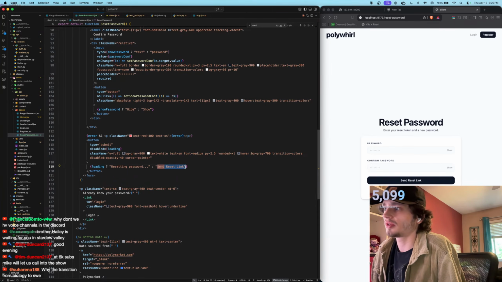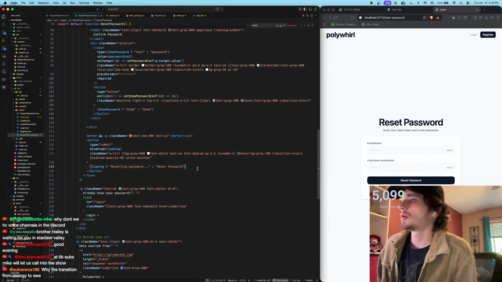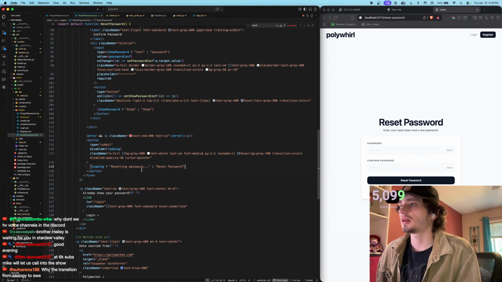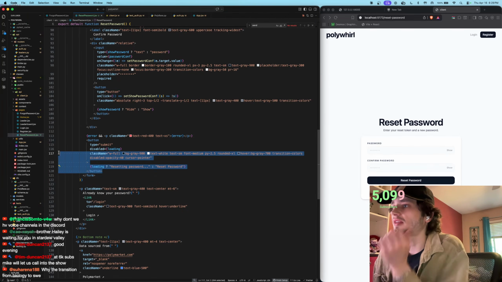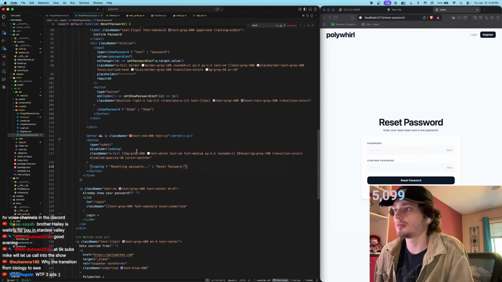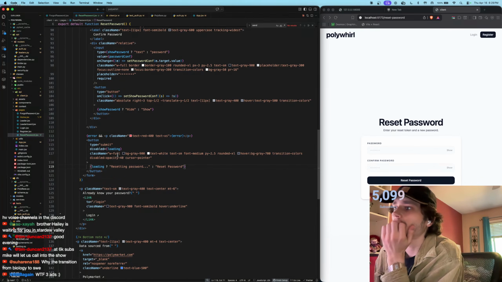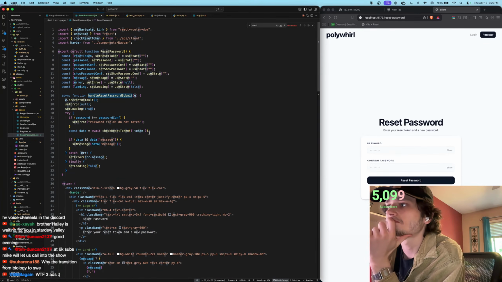And then say reset password. I guess on click for this button, it'll submit the form, right? And the form does this handle here.